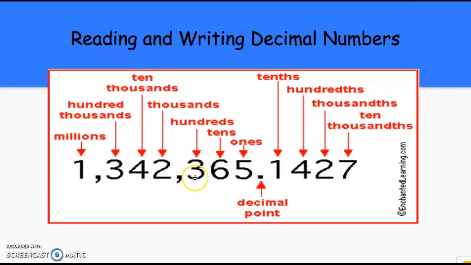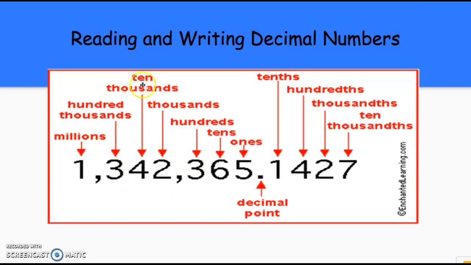We go to the next digit over, that's your hundreds. And if you just saw this, you would read it as 365. We give credit to the hundreds here. Next we have the comma. That tells me I'm separating two different periods here, okay? And this one right next to the comma represents thousands. Notice the S at the end, that's thousands. If you were reading this number, you would just see it as 2,000, or 2,365.